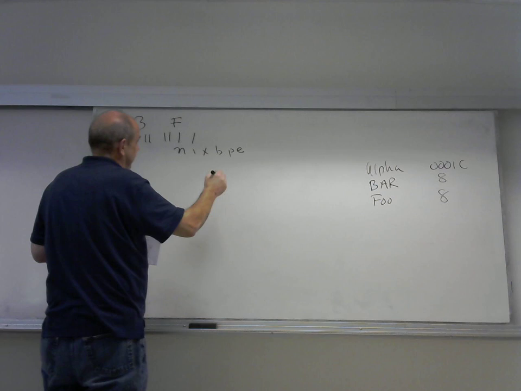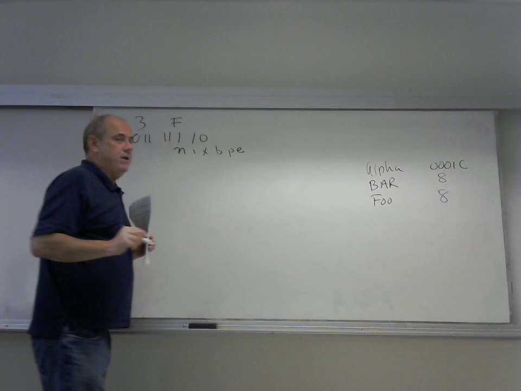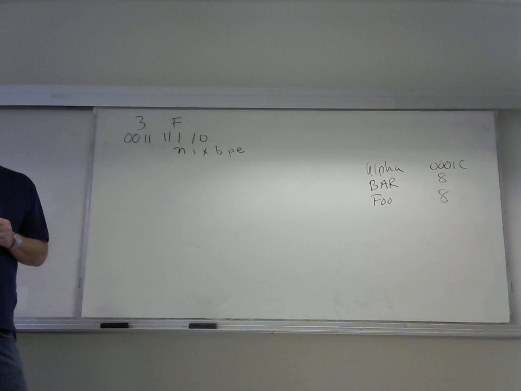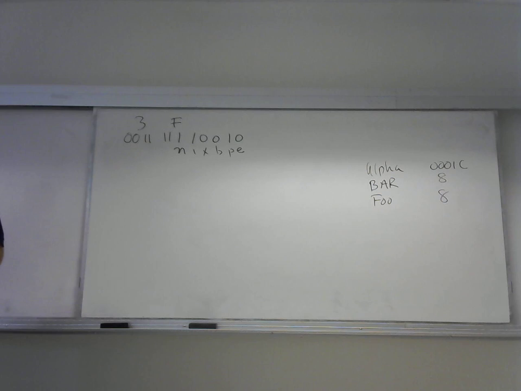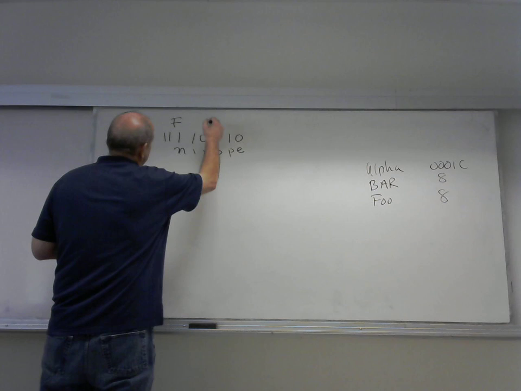Now then, the X, B, P, E. Well, the X, no. Base relative? Well, that's impossible because it's a backward branch. Base can't go backwards. PC relative can go either direction, but only PC relative. So the base is a non-starter, it's PC, and of course there's no plus in front of the J, so that is a 0. Questions?